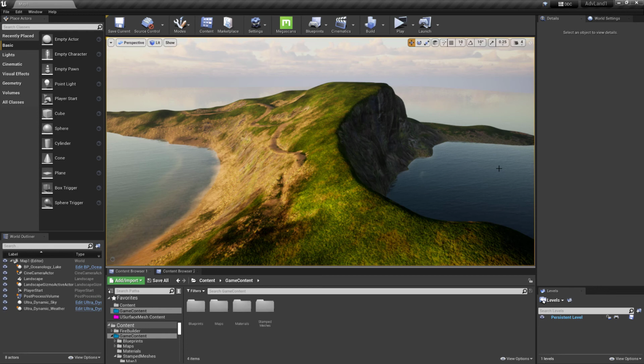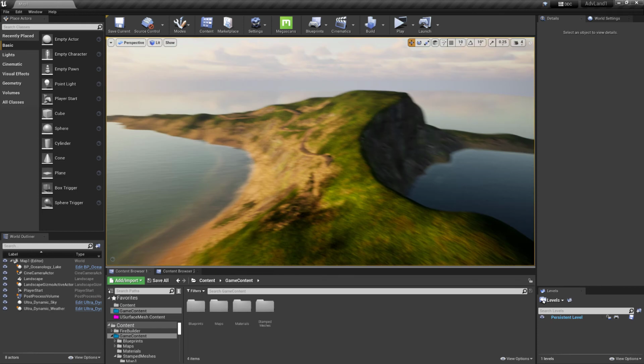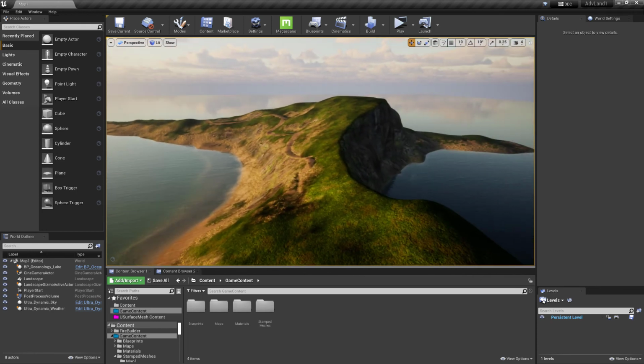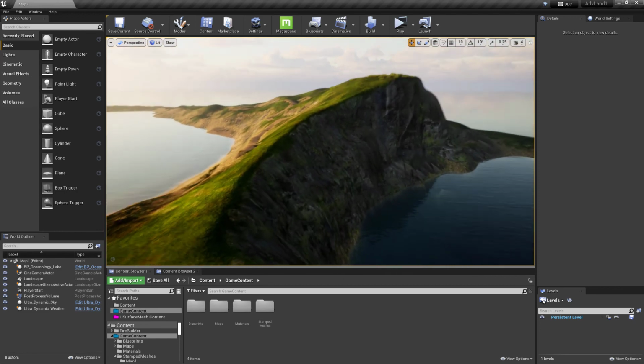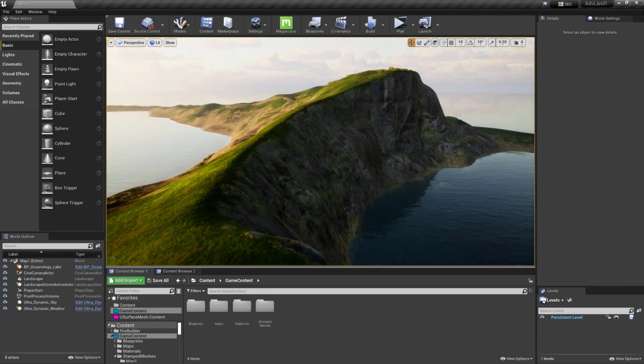So I thought, well, I could use it as an example to add some rocks with the USurfaceMesh plugin to where the cliffs would be. So let's first of all just have a look at the map without any static meshes added as cliffs on the side. Change to wireframe mode.